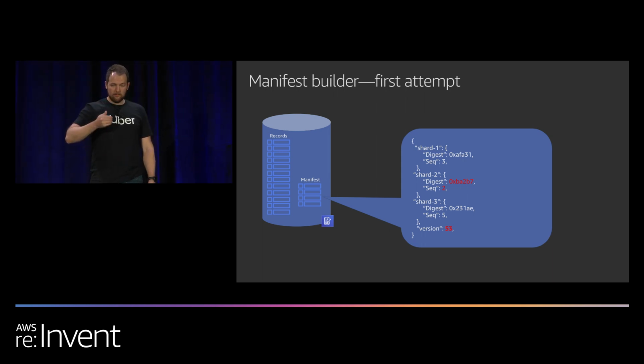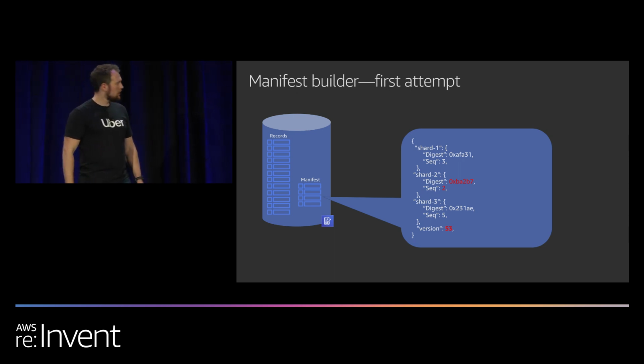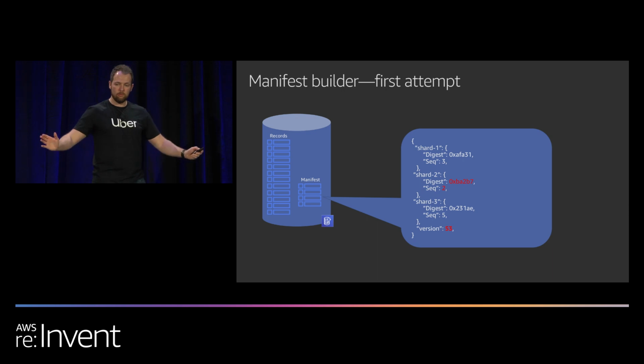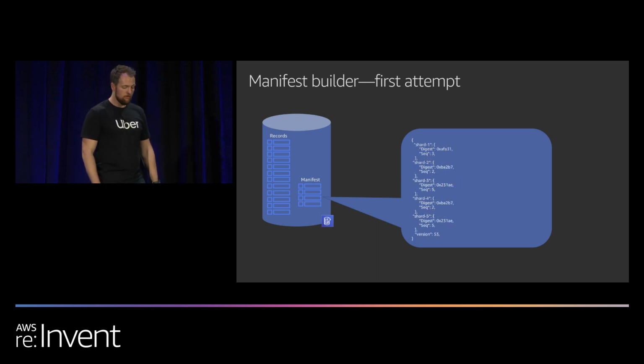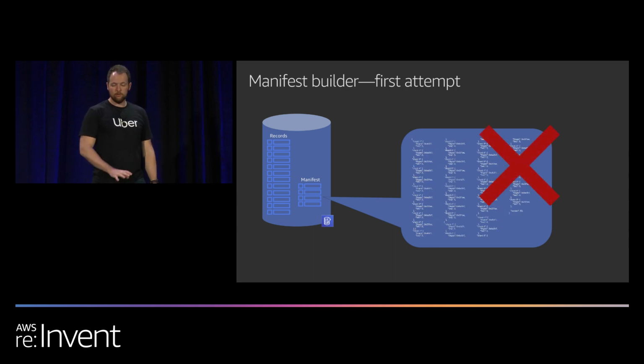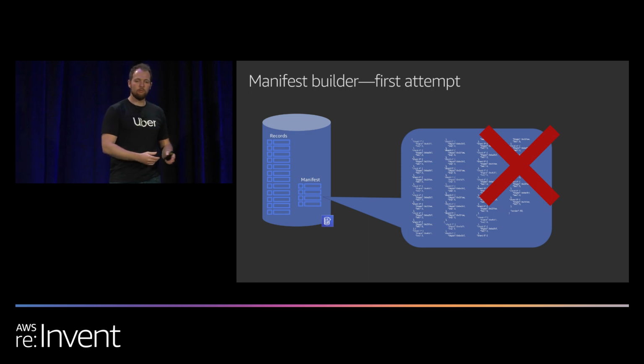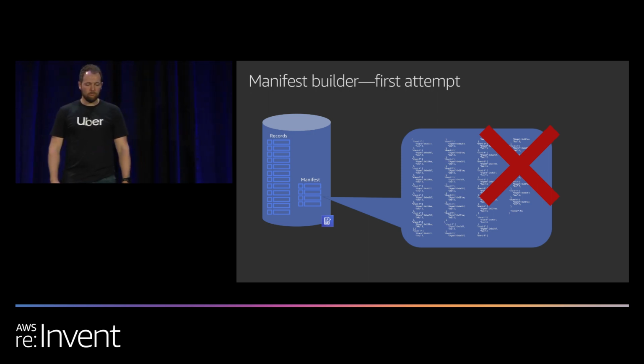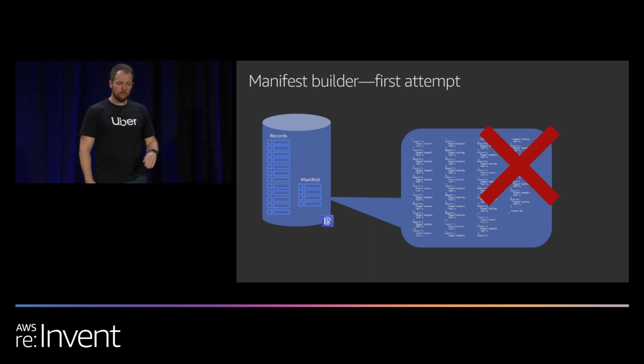But as the system scales, that's where we hit problems with this attempt. With 3 shards, it's fine, but as our table grows, now there's 5 shards, and even more shards. And you can see where I'm going with this. At some point, this is just going to be way too much data to store on a single item, and we cannot use this optimistic locking to make sure we have this transactional committing of sequence and digest. So at this point, we hit a hard limit saying that, okay, we can't scale this because there are just too many shards when our table grows as it does.